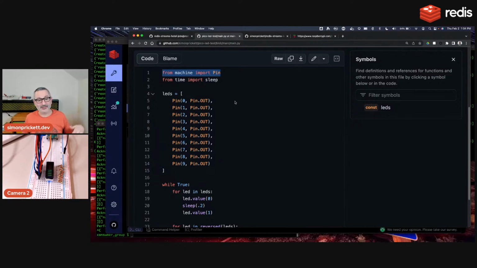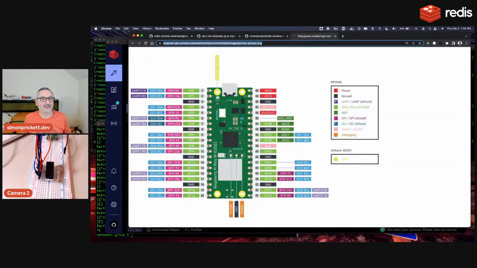I'm saying from machine, import Pin, and that represents a single pin that can be used for different things. Here we're saying I want each of the first 10 pins, so 0 through 9, GPIOs 0 to 9 in the diagram here. So 0 is actually physical pin 1, but the code's managing that mapping for us. We can just use these numbers on the diagram.